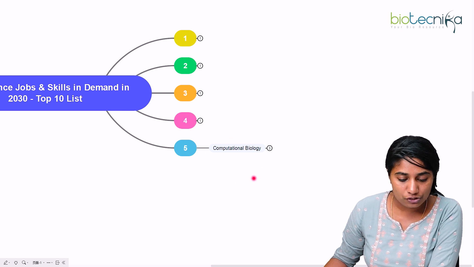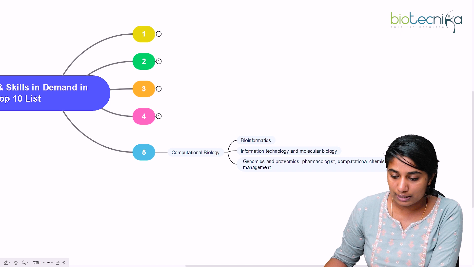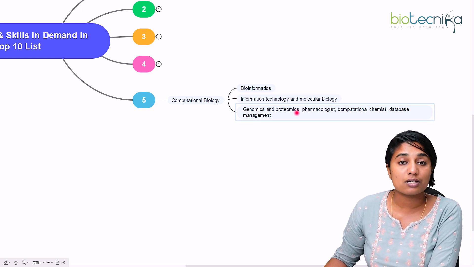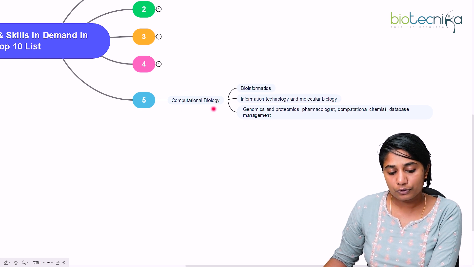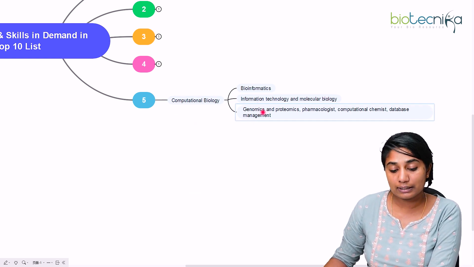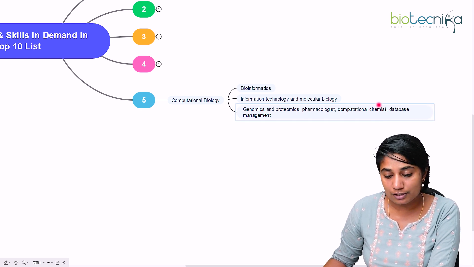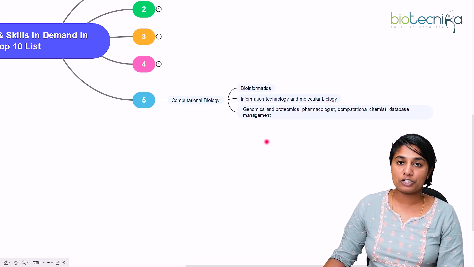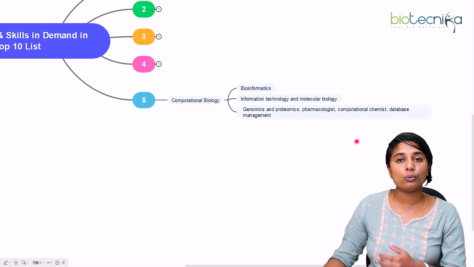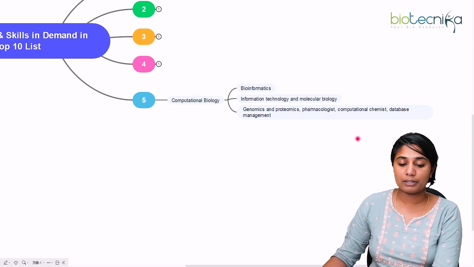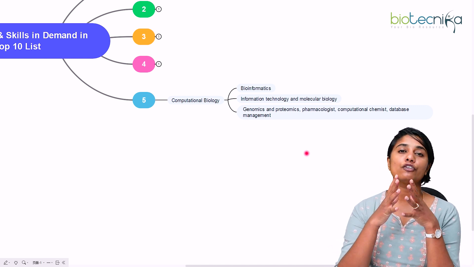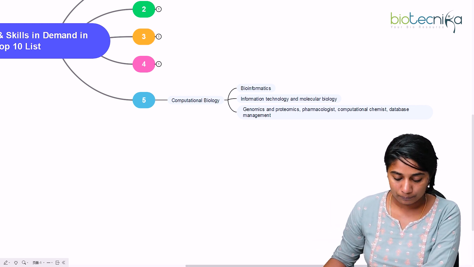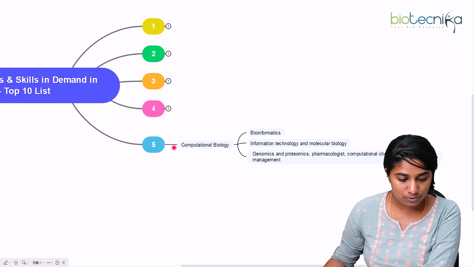The fifth area is computational biology. Computational biology can also be called bioinformatics. Bioinformatics is the confluence of information technology and molecular biology. As a computational biologist, which fields can you work in? It can be genomics and proteomics, in the pharmacy sector, in the chemistry sector which is related to pharmacy mostly, and also in data management, database management and maintenance. Especially if you are more into computer science than biology, then you can become a database manager where you need that knowledge about biology as well, but it will involve more database and computational work.